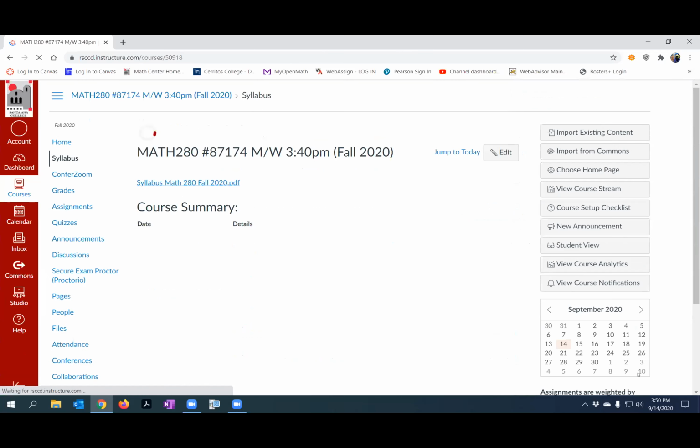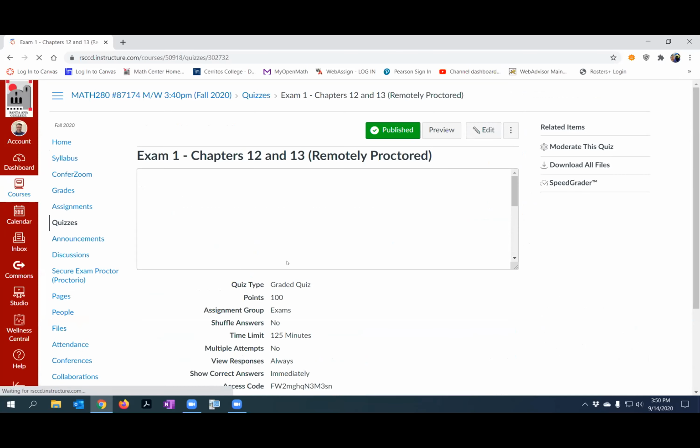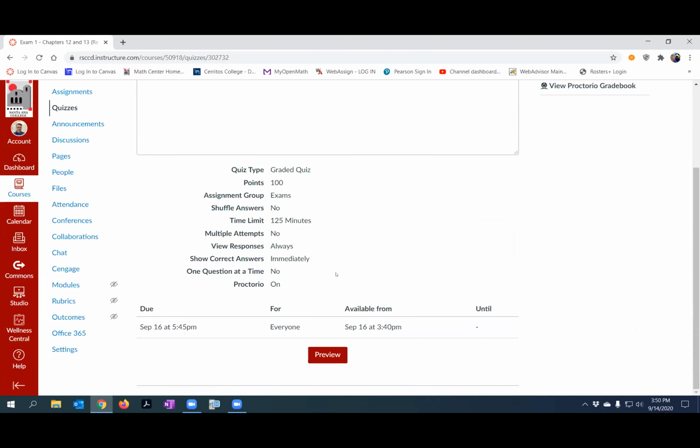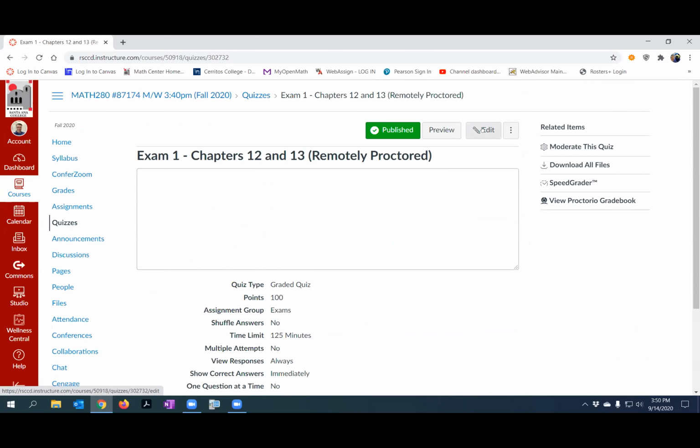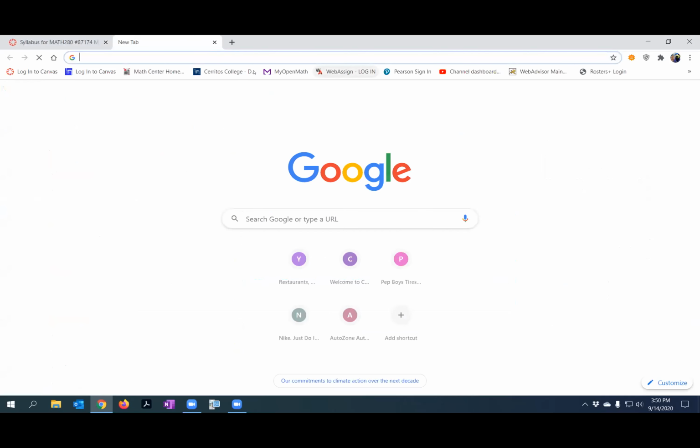Leave the student view. Okay, so you're going to go in there. Now you're not going to find the exam here. This is just to monitor. This is the monitoring site, and this is where you're going to upload your work. Okay, now where are you going to find the exam? Well, you're going to go to the syllabus or to assignments. Oh no, sorry. You're going to go to WebAssign.